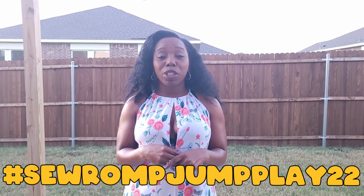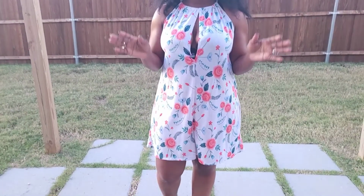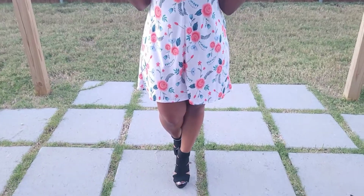Today is the big reveal for hashtag So Rump Jump Play 22. This garment that you see me in now is my wearable muslin. I did tell you in the previous video that I was going to make my muslin in a romper. That way I would save some fabric. This fabric was actually purchased from Hobby Lobby. I can't remember what the content was.